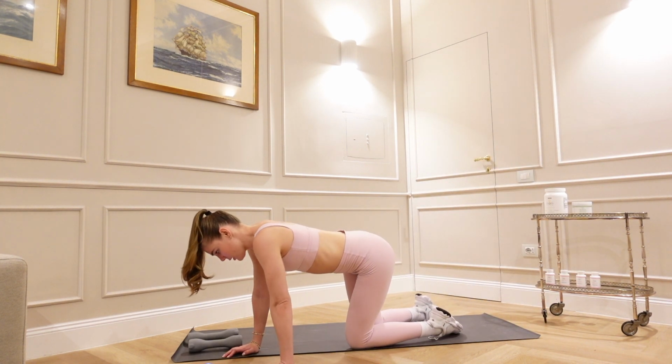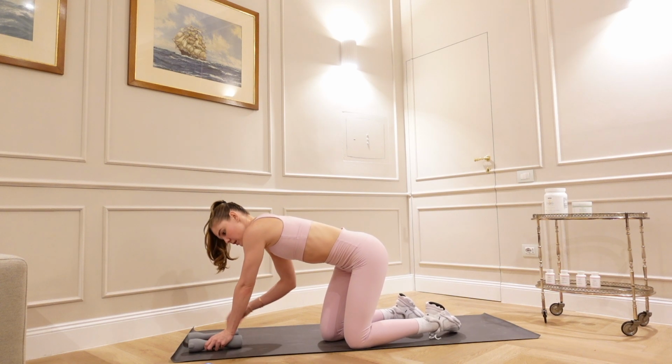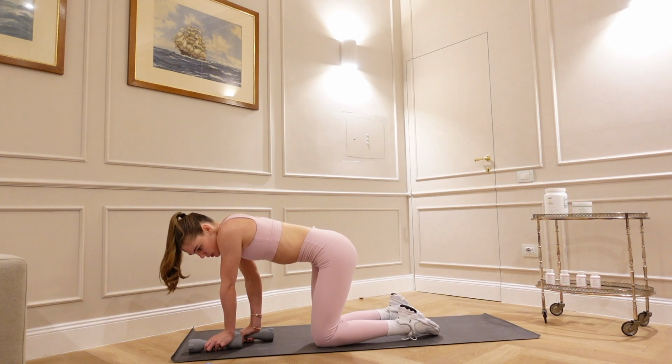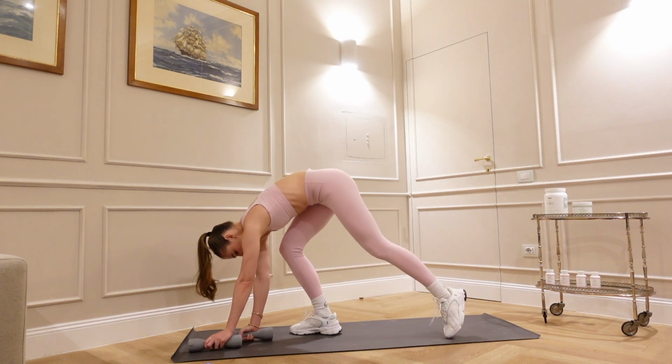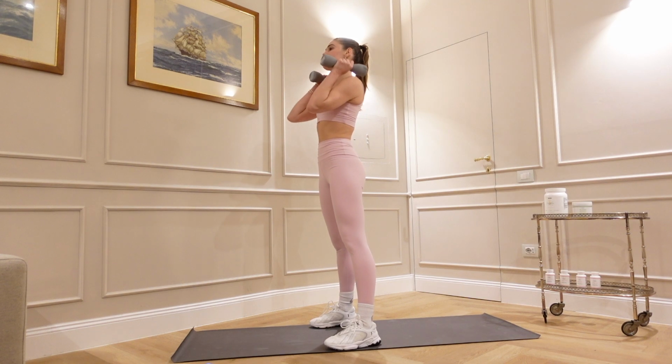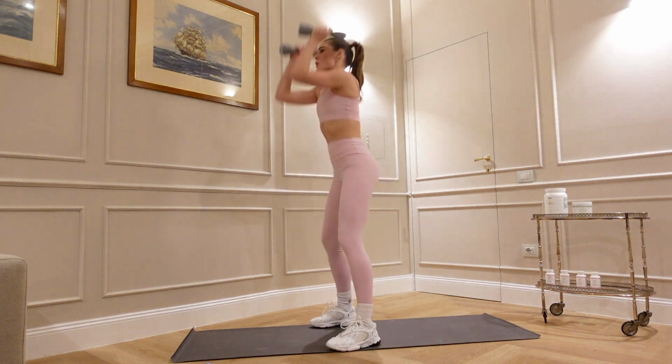Nice job. Going to the top of set number 2 again with our weighted squat with shoulder press. Try to keep moving quickly here. I know you might want to stay on the floor, but grab your weights and let's go. Squatting low and back and exploding up.